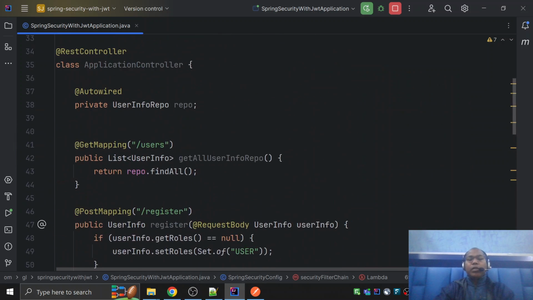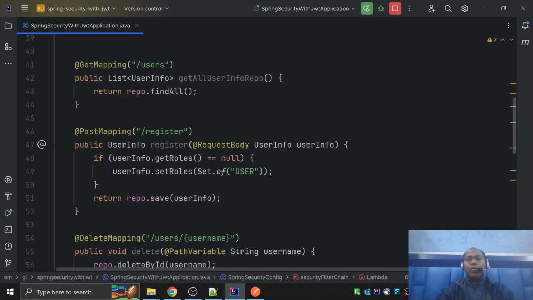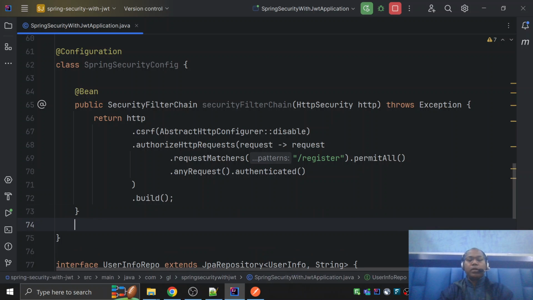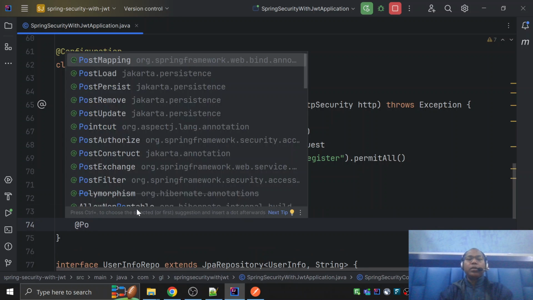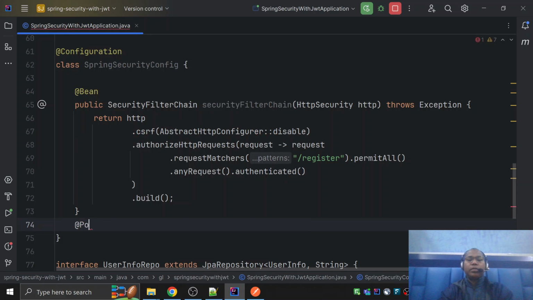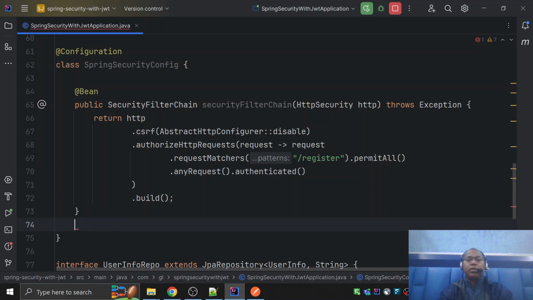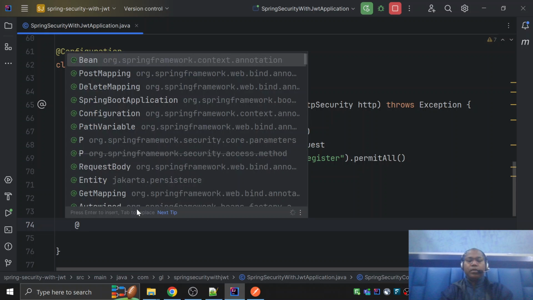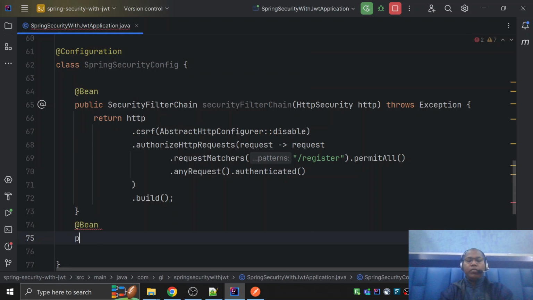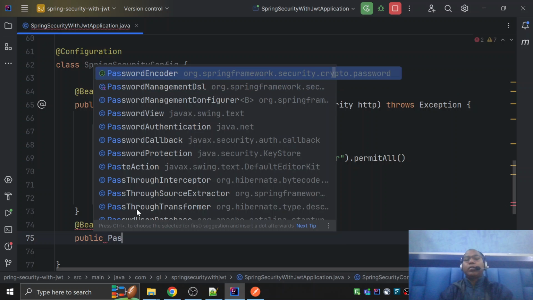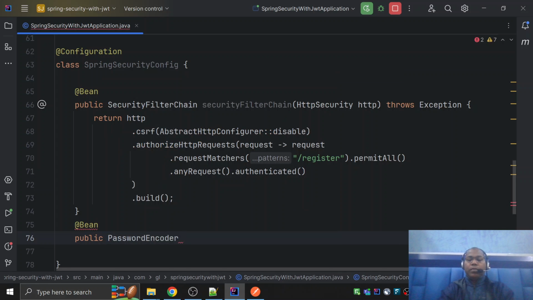Later, one thing we missed here is the password. At the rate Bean, I want a public PasswordEncoder. This PasswordEncoder class comes under the security package.